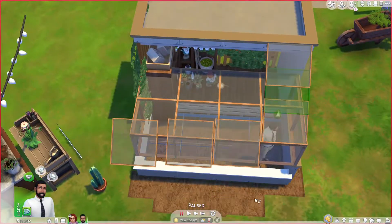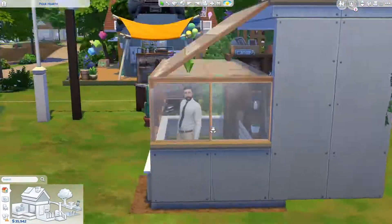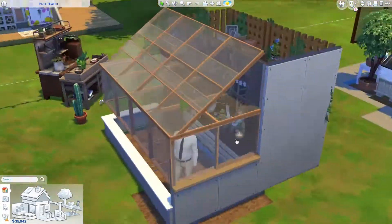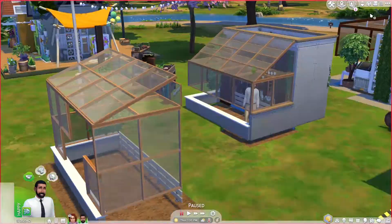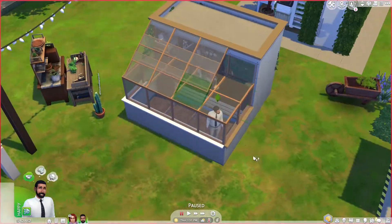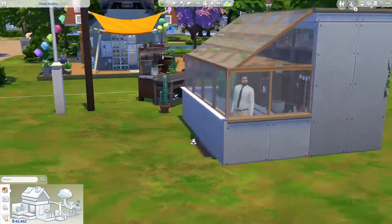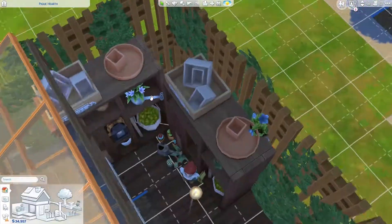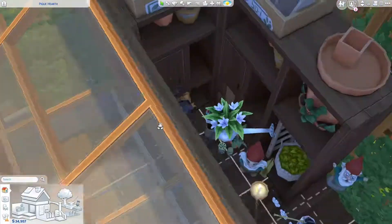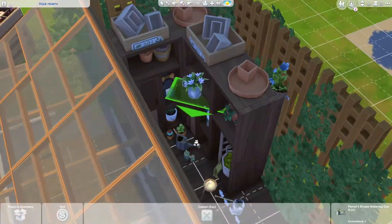I thought, why not create a stall — something thin — so we could have like a beggar's one, a florist one, fun and small and themed and cute. I really loved that idea. But the more I worked on it, the more I hated it. I was like, what is that? What's the unique element of it? Nothing. So what started as an easier task all of a sudden took way longer.